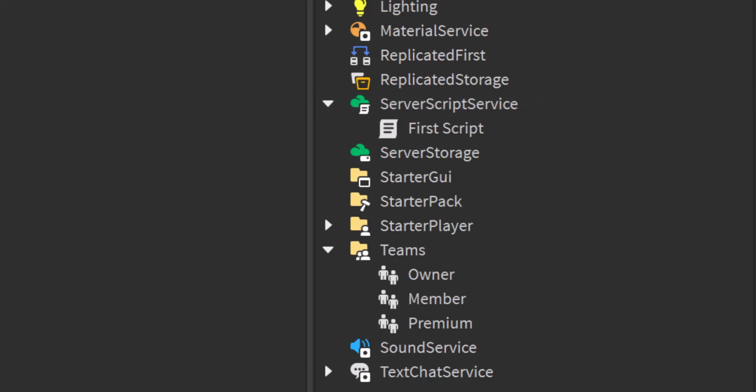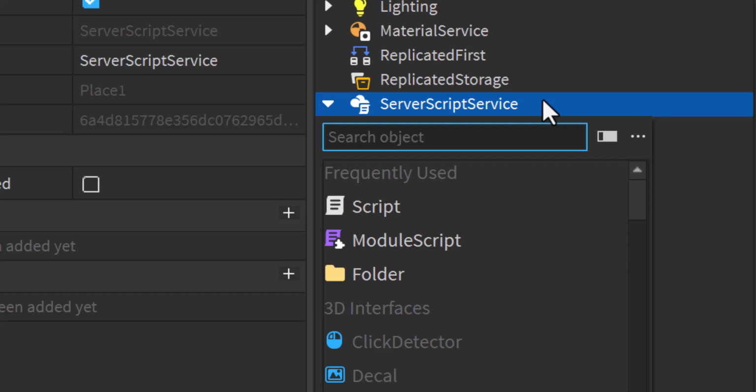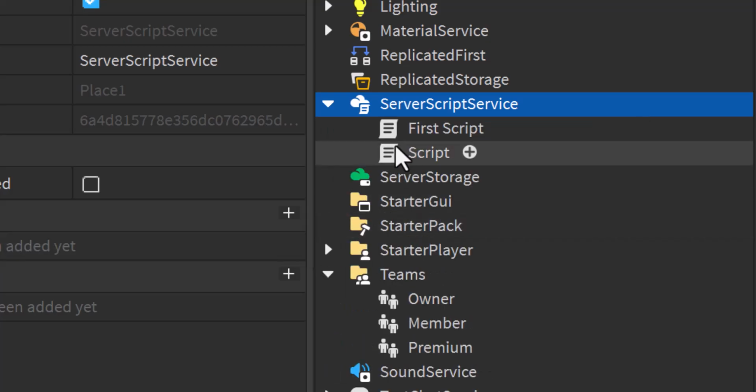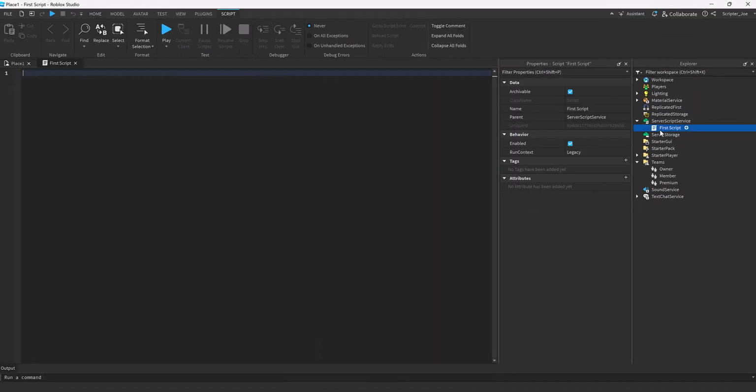Alright, let's open our script that we have created previously. As this video is a follow-up with a prolonged period between the last video, to create a script, you just press the plus button and click on script. This creates a script. As we already have a script in the server script service, let's use it. Let's call it first script. Let's open the script, and let's say we want to set new players' team property.